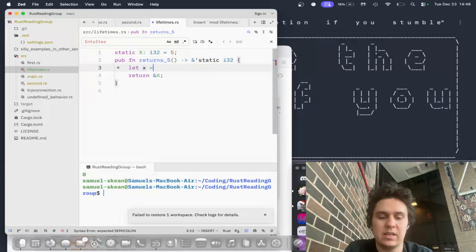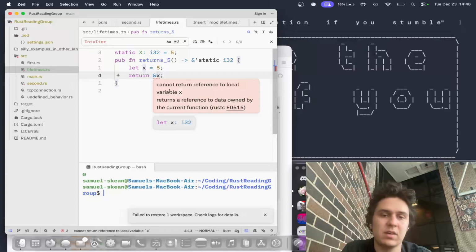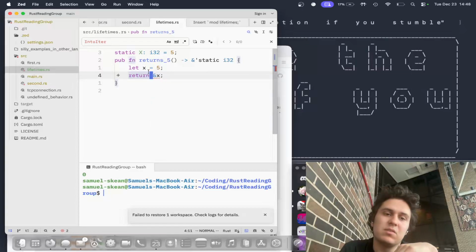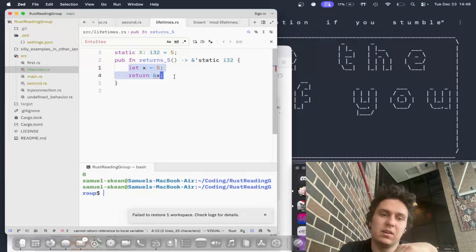But if I had done let x equal 5 here and done this, it would yell at me, cannot return reference to local variable x. I mean, that's true. I guess that's a more useful error message. But it could also just say this returns a reference with the incorrect lifetime, right? Because this only lives this long, but you're asking it to live literally forever with this type.